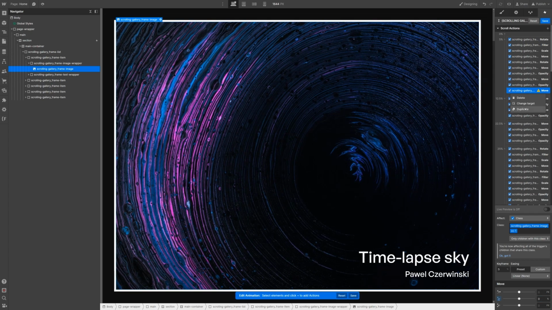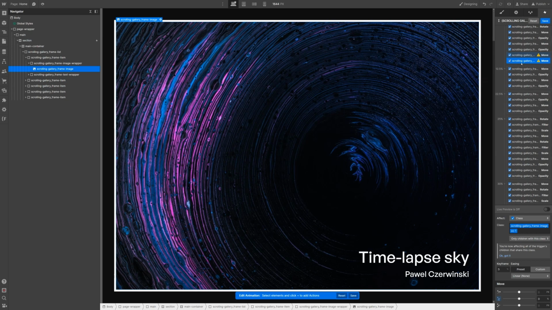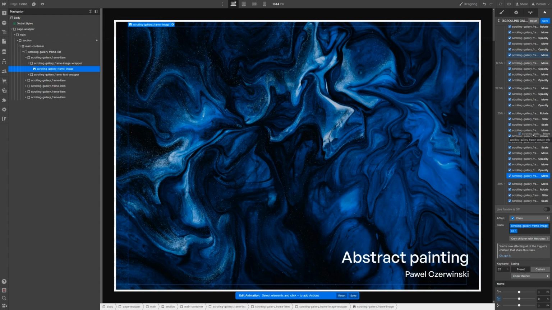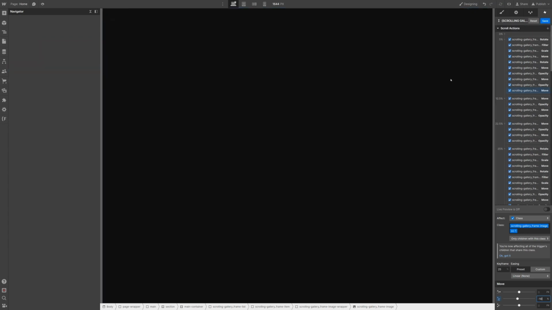But then, when the transition ends, so when the second item is on top of the first one, we want the move transform of the first image to be minus 10 along the y-axis.